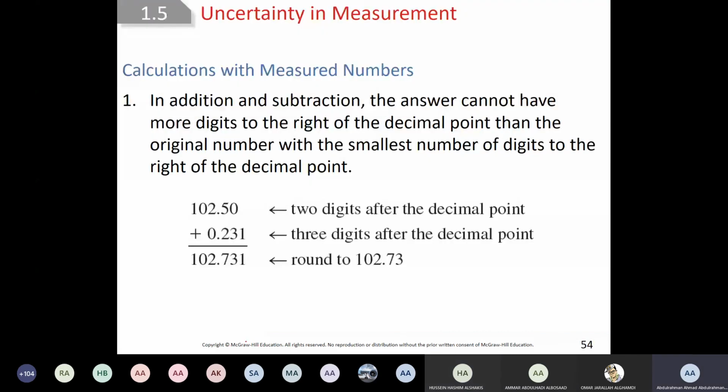Now, when we have any number, what's the meaning of rounding? If I have this number, 122.36, how many significant figures is this one? 5. I want to make this only 4 significant figures. How can I make it 4 significant figures? 122.4. Why did you write 122.4? We round the 6. That's called rounding off, and you have to know how to round off.